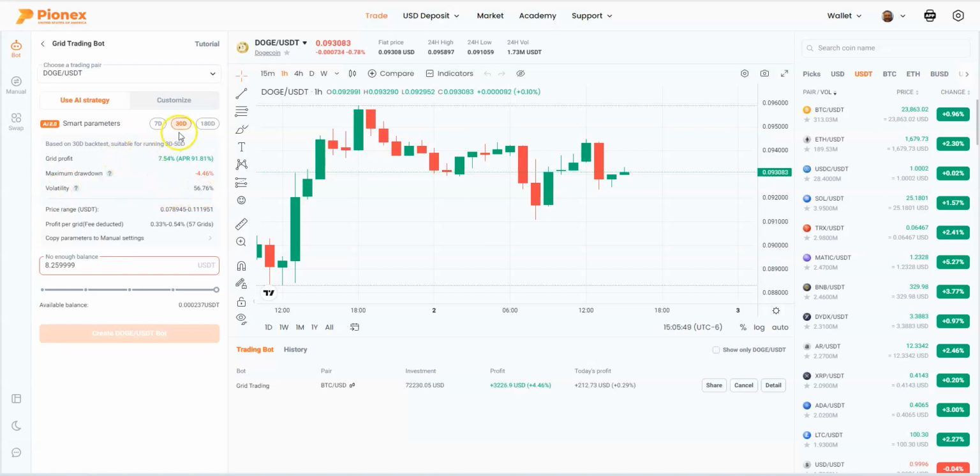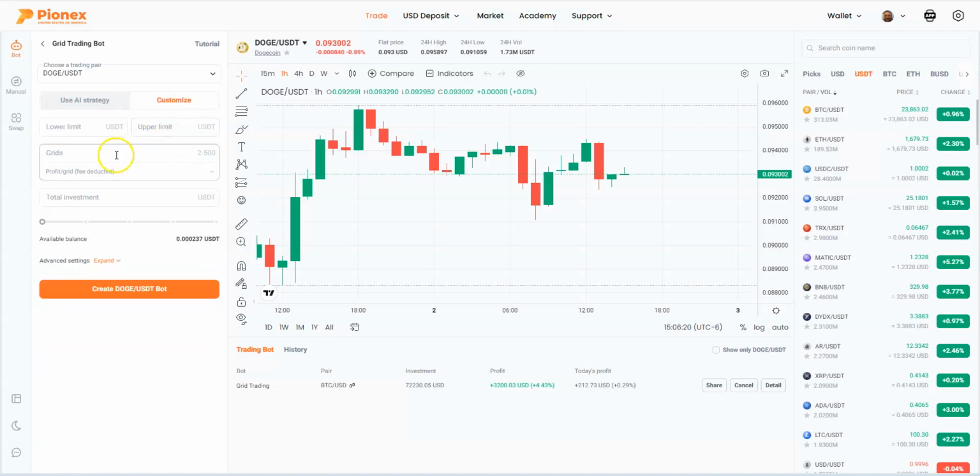You can see that on a 30-day view, Dogecoin USD has a 56.76 volatility, which means in the last 30 days it hasn't really been that volatile. It was pretty volatile if you go back past that. If you go to 180 days, it has been quite high and quite low, but it's been a little bit more stable in the past month. Actually, it's been more volatile in the past 7 days than it has been in the past 30 days. So you can do a little bit of research there, but I always just go to custom.